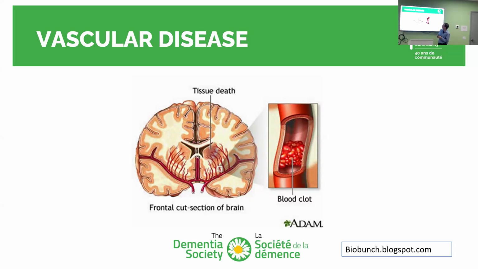What happens with vascular disease is blood vessels get blocked off generally. There can be either a stroke due to a blood clot, or sometimes there's bleeding strokes where a blood vessel breaks open, blood spills out, and we lose again the blood flow to that area. But much more commonly it is a blood clot. If it happens in a larger blood vessel, it can cause more significant damage in that one area.